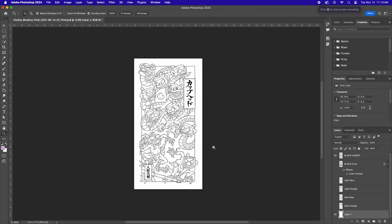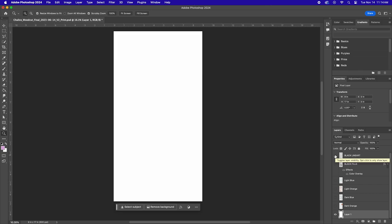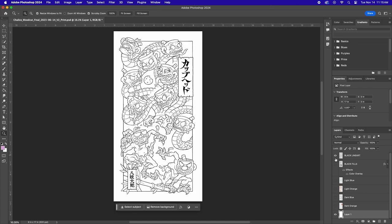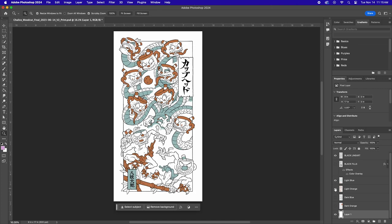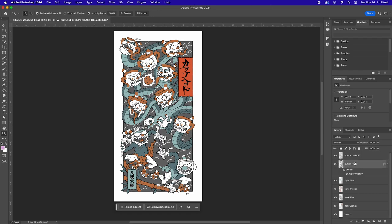Let's start with the Photoshop file. The artwork was designed by Studio MDHR, and they provided me with the line work and the color separations. As you can see, we have a light blue, orange, dark blue, a red, and a dark background. Background will actually be printed as black in the finished work.